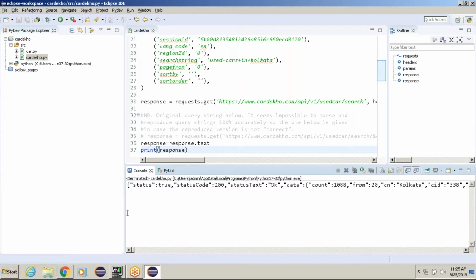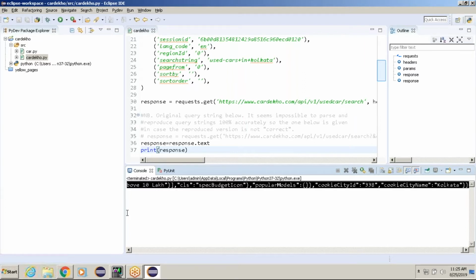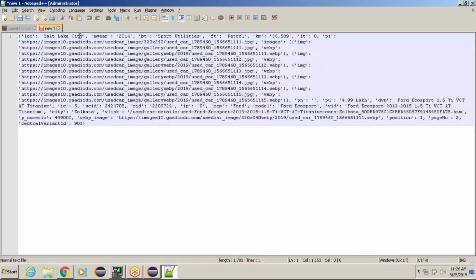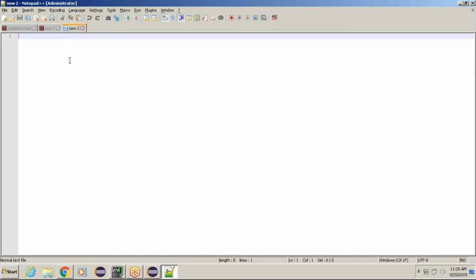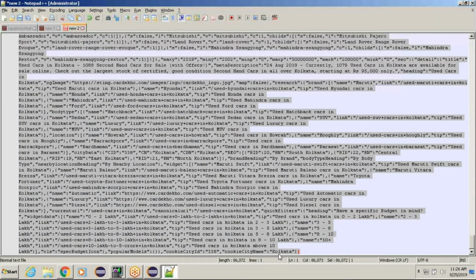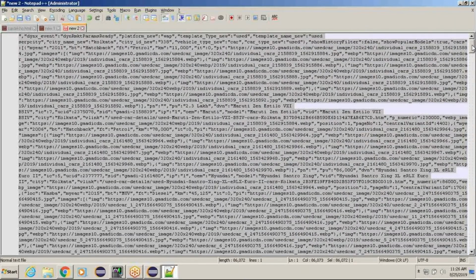It will be better if we copy this and inspect what we have here. So if we check here, it is a dictionary where we need to extract the values from here. Let us check whether we have some car and other data types here.